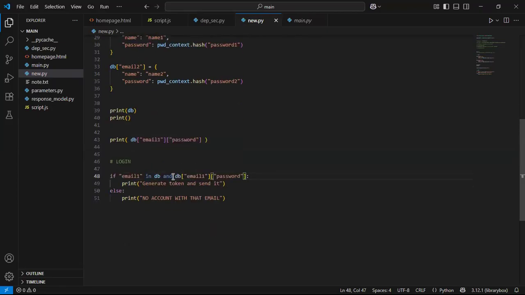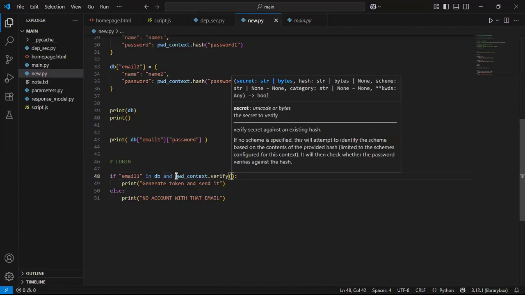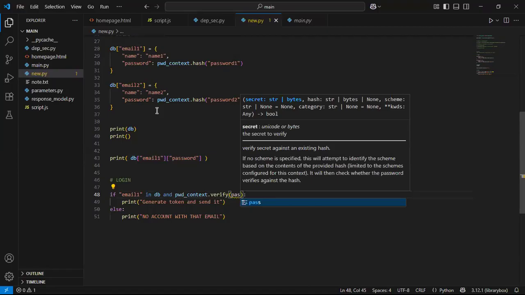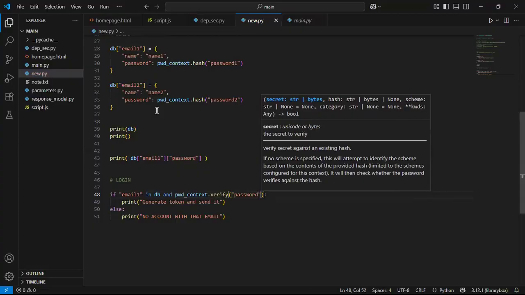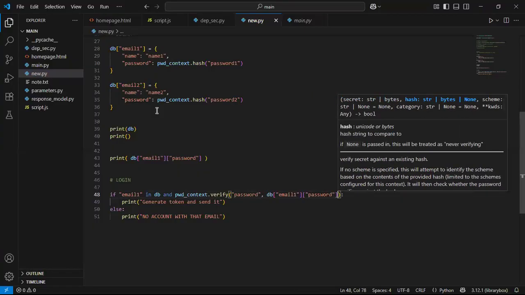So here I would say that if the password that's available in this is the same, so here I have to use the verify, right? The pwd verify. So I want to verify. Here I could just cut this and say pwd_context.verify. Here I want to pass in the plain password, which in this case I could just say password. So let's assume that I put in a wrong password, so I could say password without putting the one. And I want to compare this with what we have in the hash section.